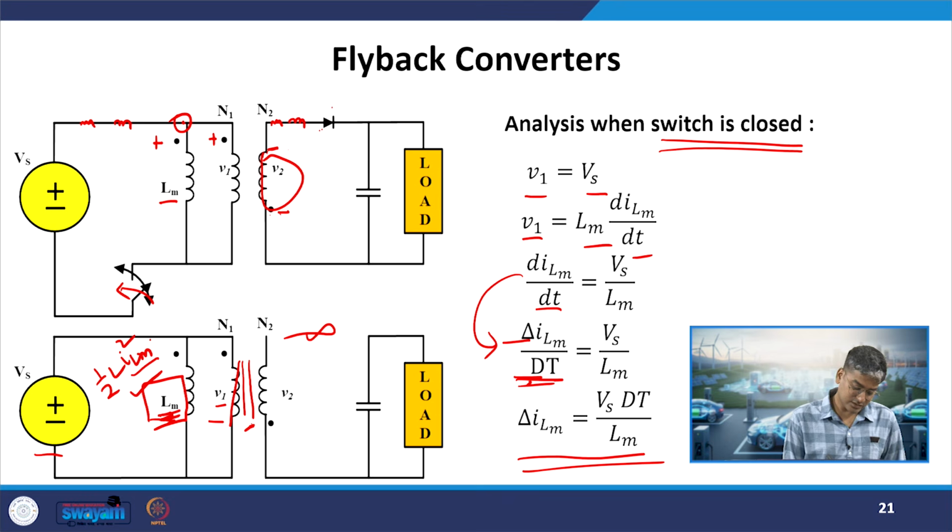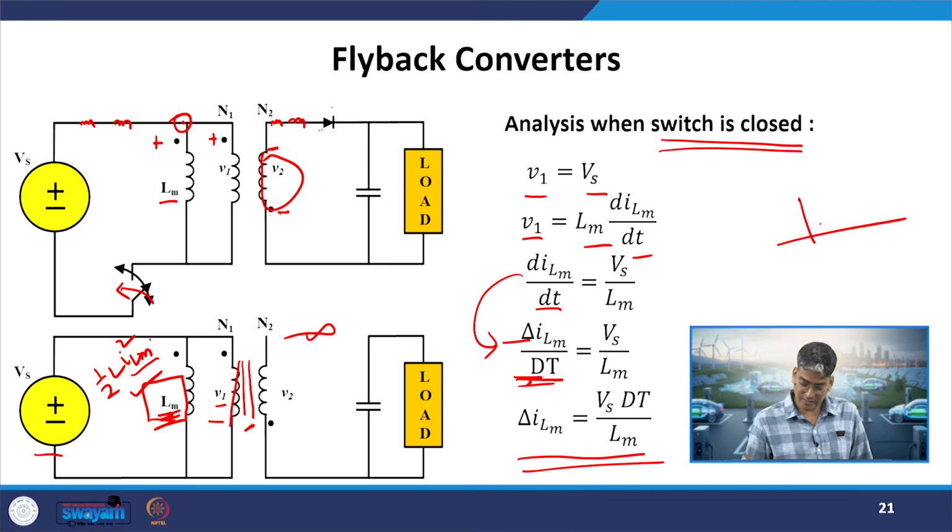So, if it is 0, what is the meaning of that? The transformer core is completely reset, or there are no flux lines in the core. Okay. So, as I said in the last discussion, how we are using the transformer in the DC to DC converter circuit can be understood from the flux lines also.